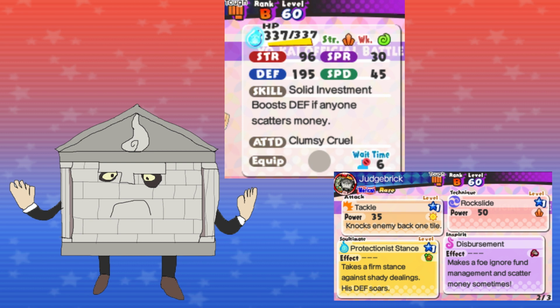Walled-In and even Impasse and Noah are superior though. Why is that? They actually have a skill. Judge Brick's skill boosts his defense whenever a yokai scatters money due to an Inspirit. This is an absolute waste of a skill. You have to use a whole team slot on a yokai who can Inspirit for scattering money. One of the worst Inspirits in the game.